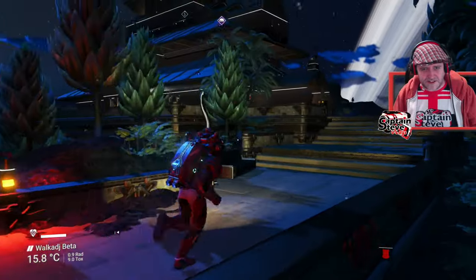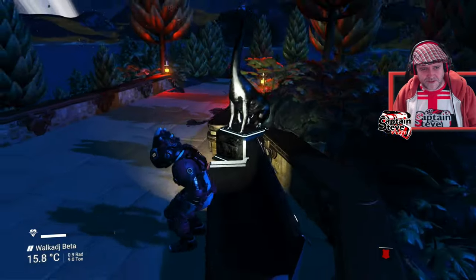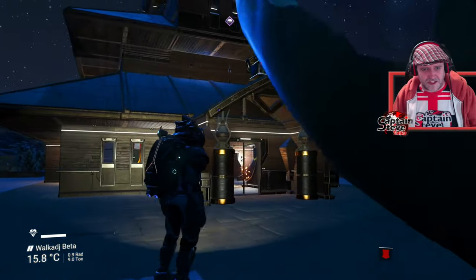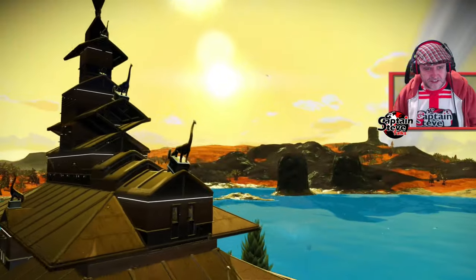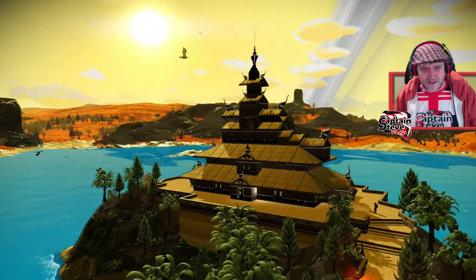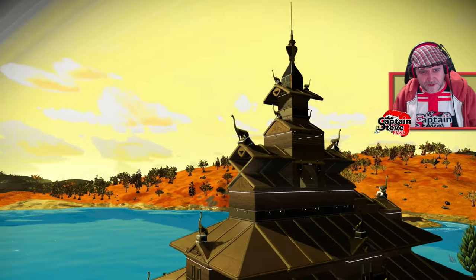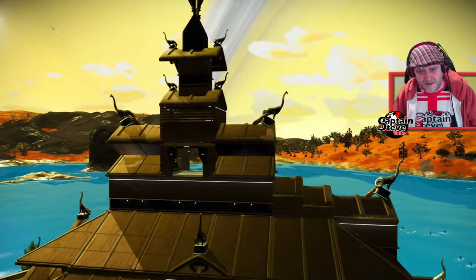I'm glad I came here at dusk because it's got a nice hue to it. Let's have a little gander at the view — I can see some bushery. Let's head up the hill to the entrance of this lovely building. Going into camera mode for a quick look in all its glory — let me stick the sun in the sky. Oh my days, I like the placement of this mate, very nice. I'm loving all the little dippy-doe statues all over it, very cool, very nicely done.